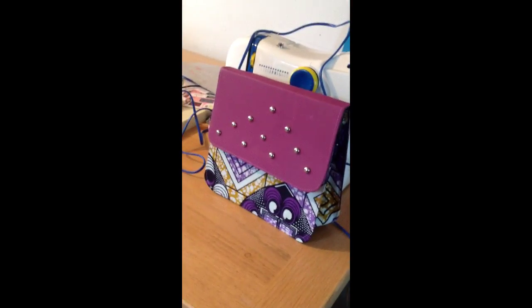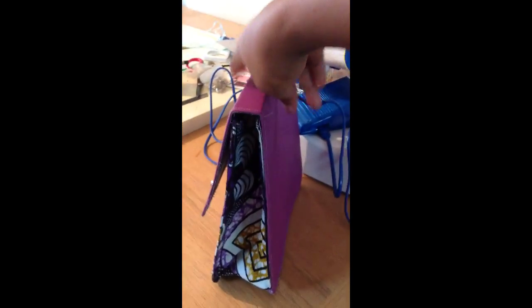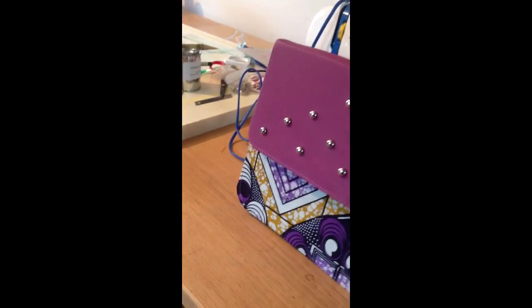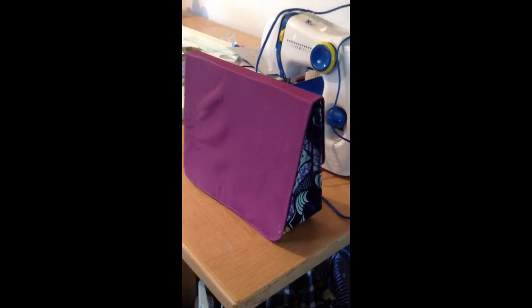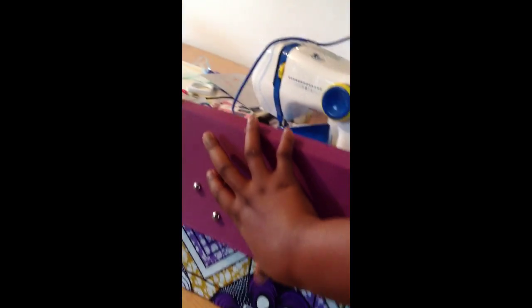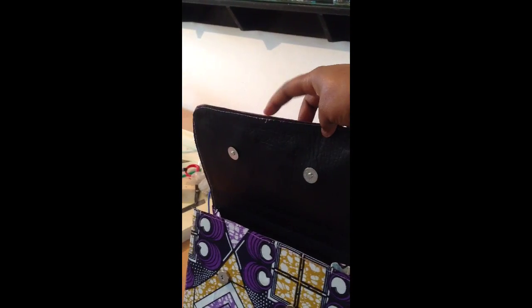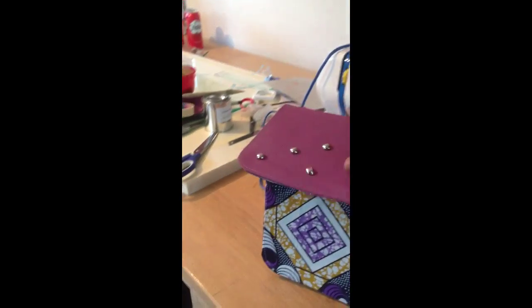So this is it. These are the sides. See? On the bottom, it goes around like this. I hope you guys like it, and I hope someone can make something. It's not easy to do, but it's very easy likewise. This is the inside. My stitches are coming out because the machine is too small to do it. I mean, the power is not enough. This is the inside of the bag. It has enough space to carry things.